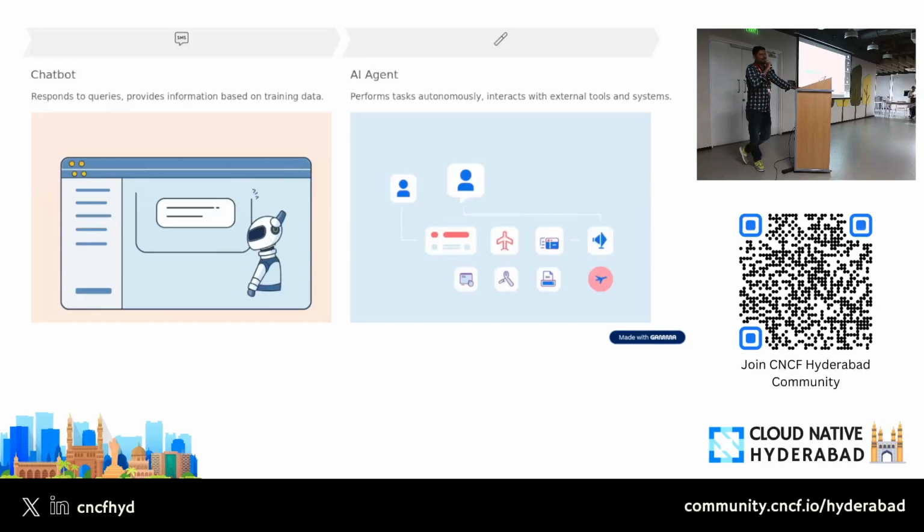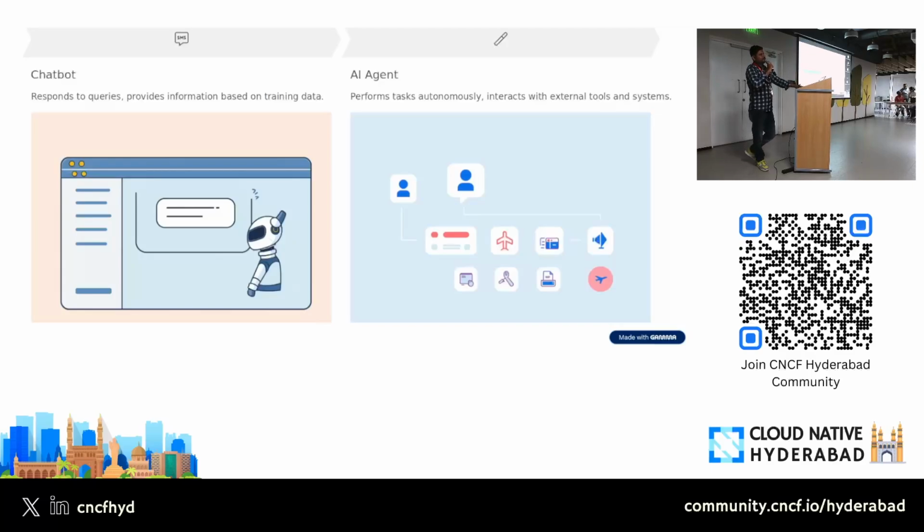Let's take a simple example of ChatGPT or Gemini, which we all have been using. What is ChatGPT? It's a chat application which is running on GPT. GPT is an LLM model created by OpenAI. Like GPT, we have Gemini from Google. Now you might be confused about what is LLM and what is AI here. LLM is a type of AI. It's a large language model which understands simple English and communicates with us, and it is trained on a huge data set of everything.